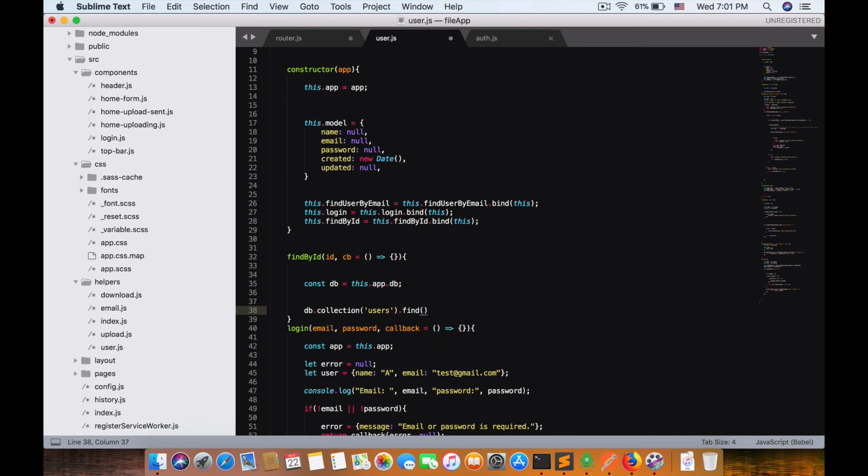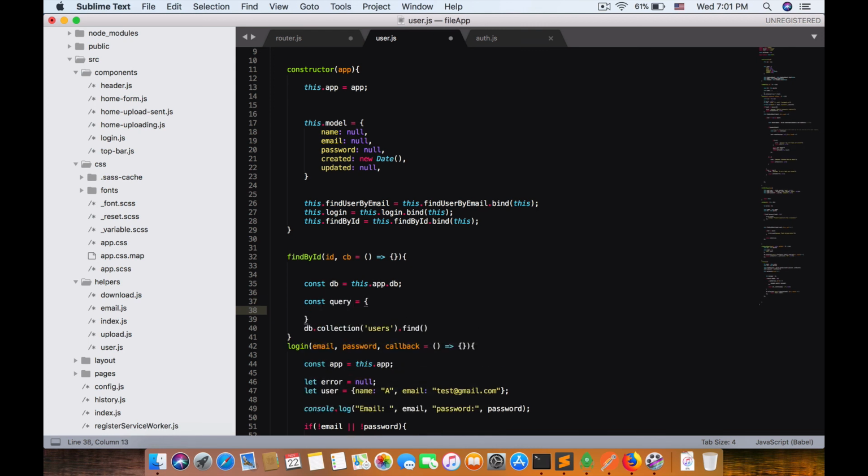So file query, so we can do by query const query equal, so id equal, so new ObjectId, ObjectId.